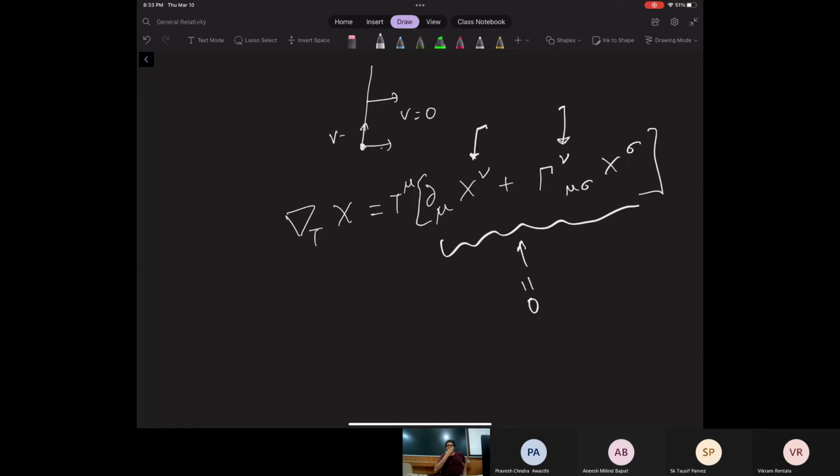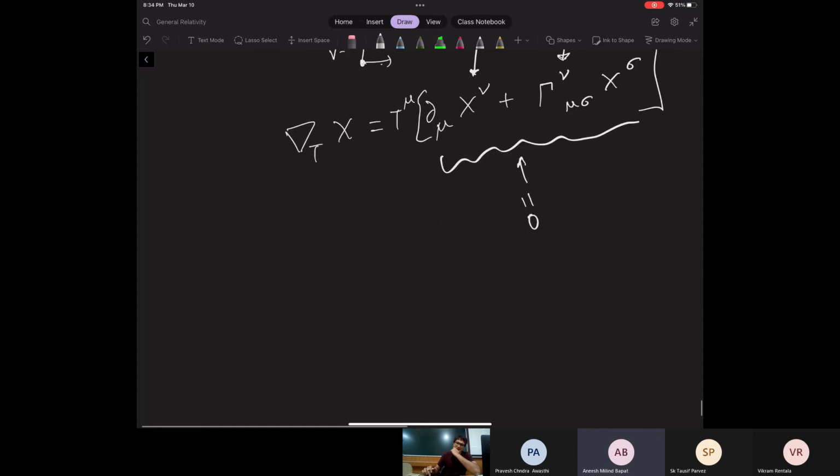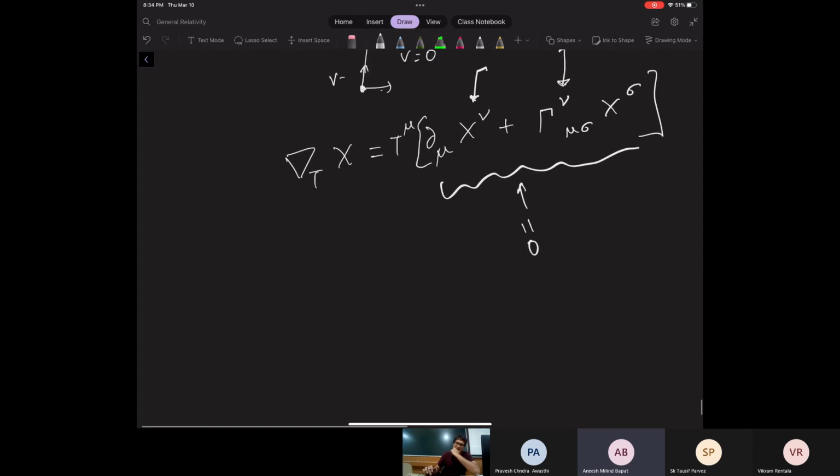Yeah, but my point is, it's impossible to make it 0 along the whole geodesic. Sir, we just proved that the acceleration is basically a derivative of the velocity. So if we can actually make the velocity 0 everywhere, then the acceleration will also be 0 everywhere, and we just showed that that's not.